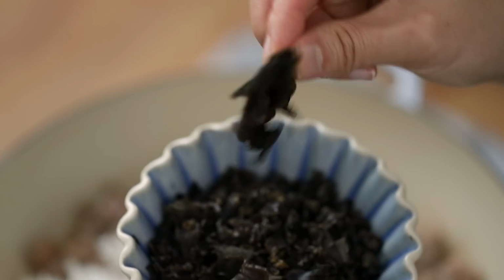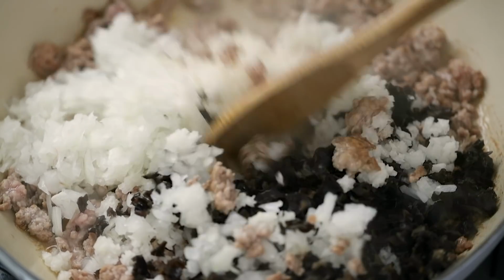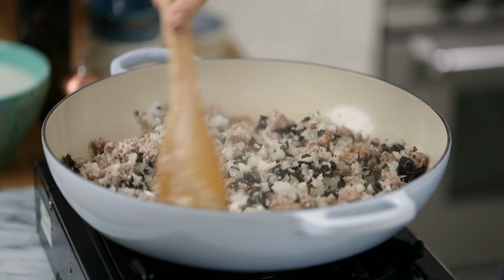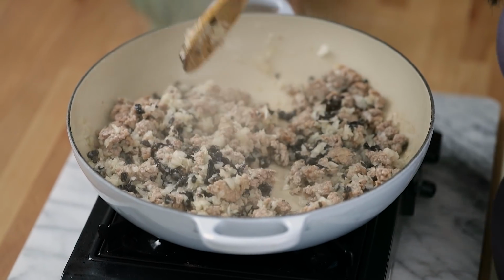So wood-eared mushrooms can be kind of hard to find, but you can get them at any Asian market these days. Sometimes they're labeled black fungus, but if you really think about it, mushroom is a fungus, so I don't know why it sounds weird.